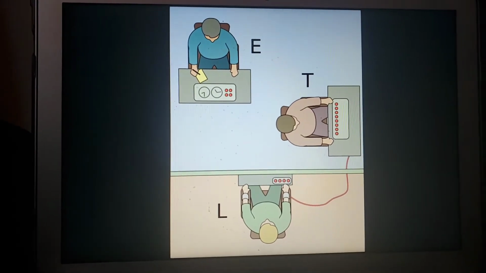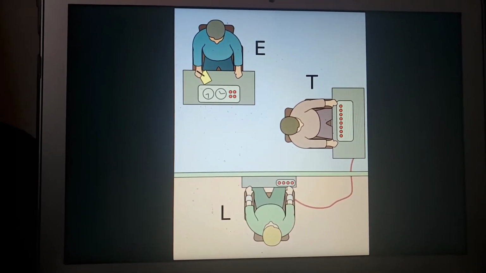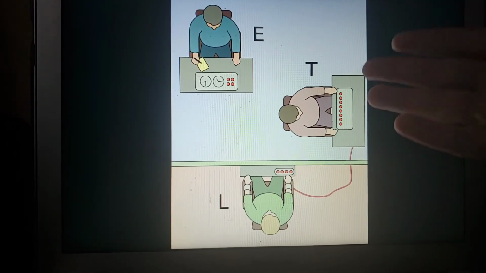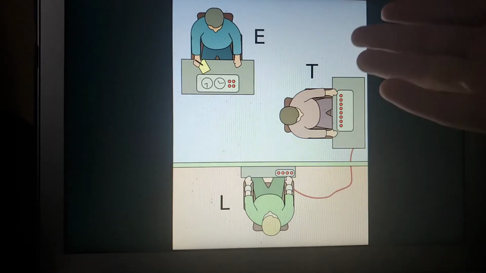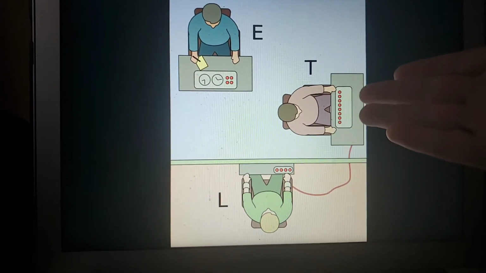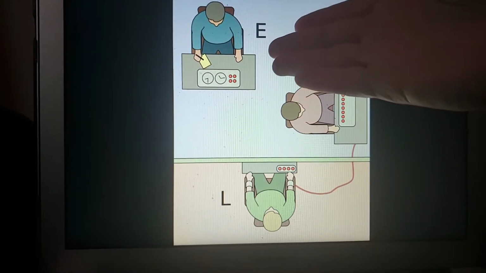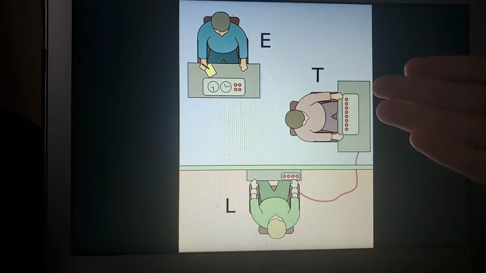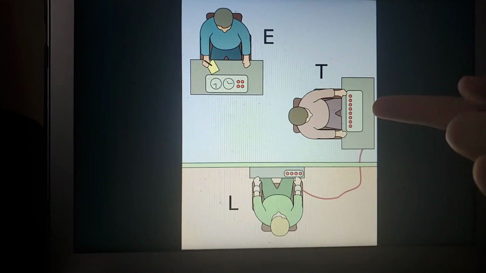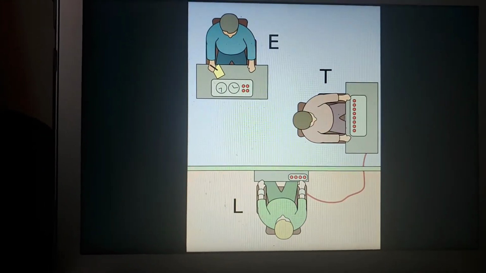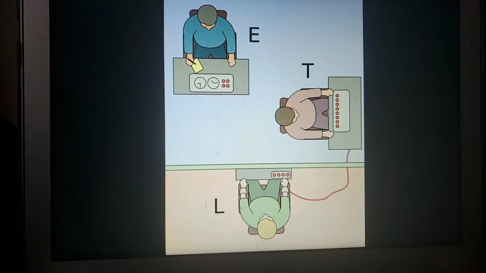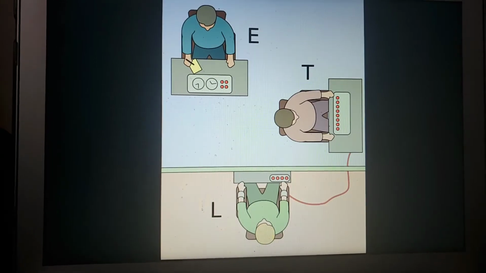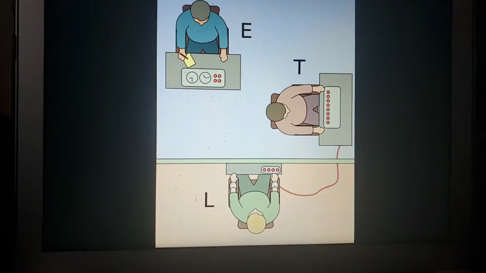How does this relate to the Holocaust? Well, the idea is that this could be some Nazi, some person who goes along with the Holocaust because the Nazi Party tells them to. This could be an ordinary everyday person in T, who because they are told to kill, does. 65% of the time, T gives a fatal shock to L. So that's the Milgram experiment.